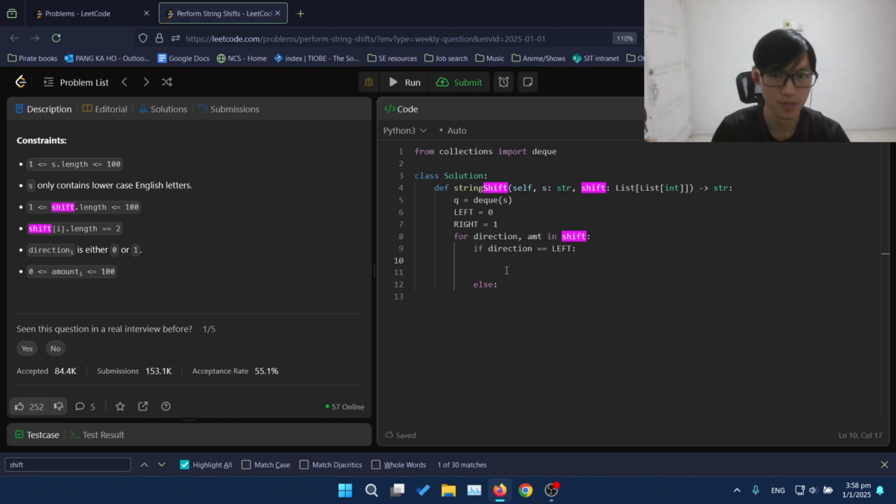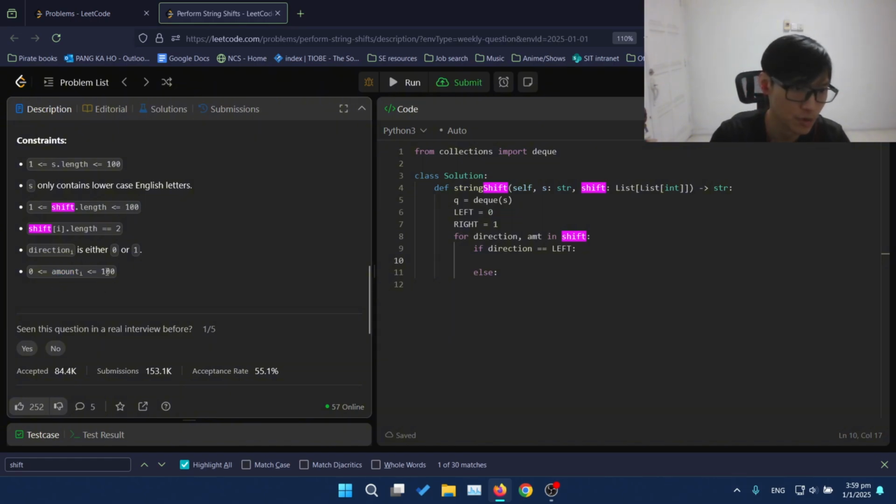So the idea that I have is basically to do a simple simulation, and you can see that the time complexity would be amount times length of s. Because, for example, you can think of a case where every shift is the max. Every time you're shifting 100 times, and let's say there are 100 shifts, right?